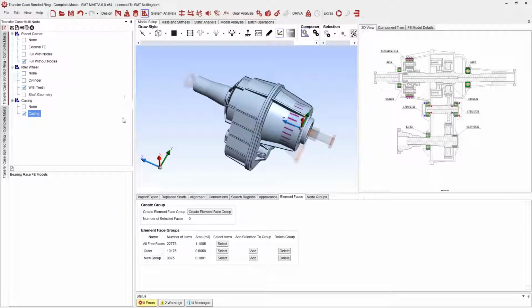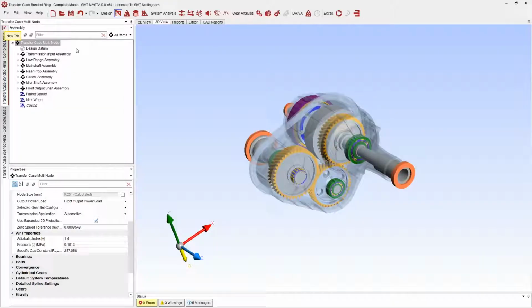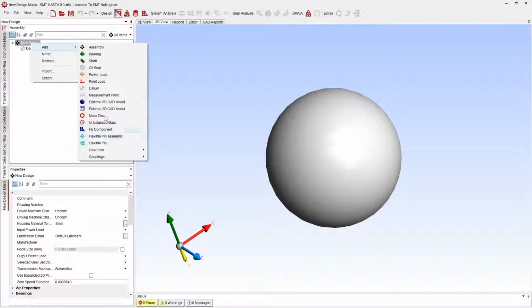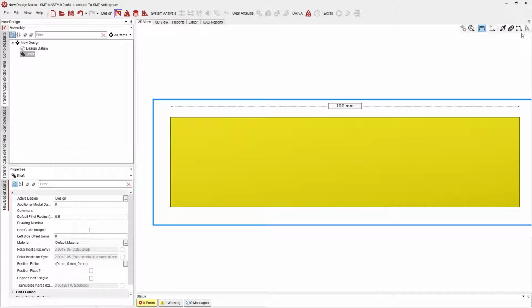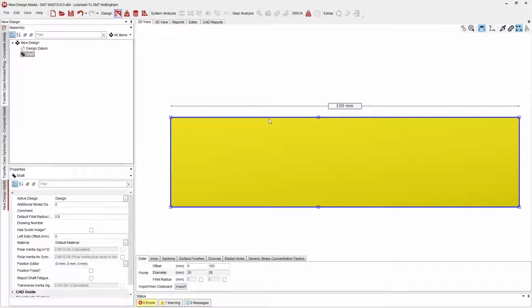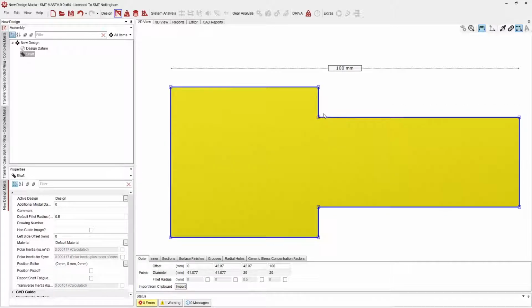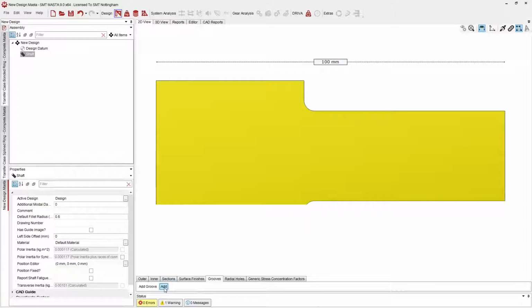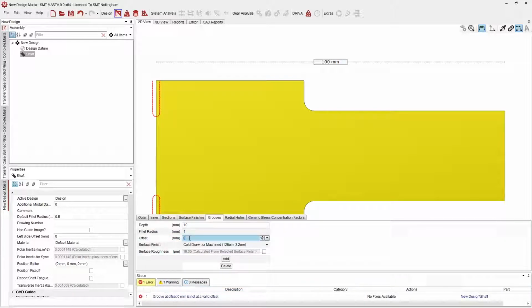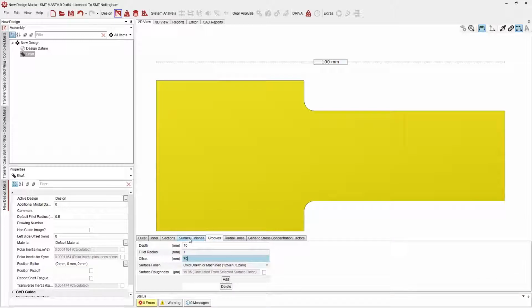So in MASTA, you can create some shaft geometry. So you can specify your shaft profile, and we can define a number of features on that shaft. So if I just make a quick shaft together in our 2D view, you can very quickly create things like fillets in your shaft, and you can also specify U-shaped grooves, for example.